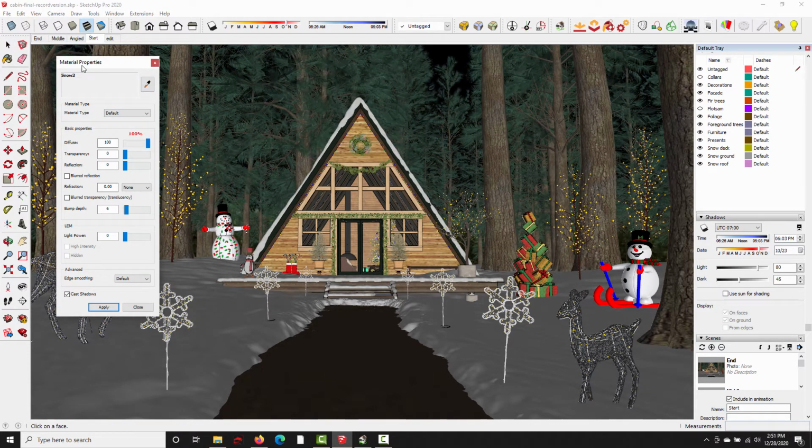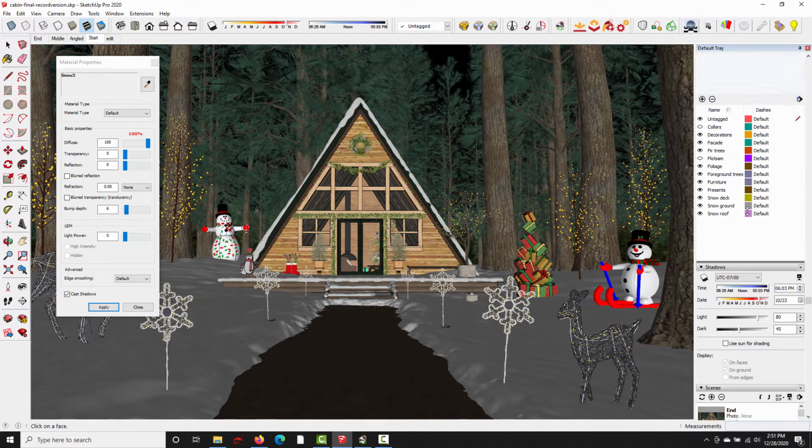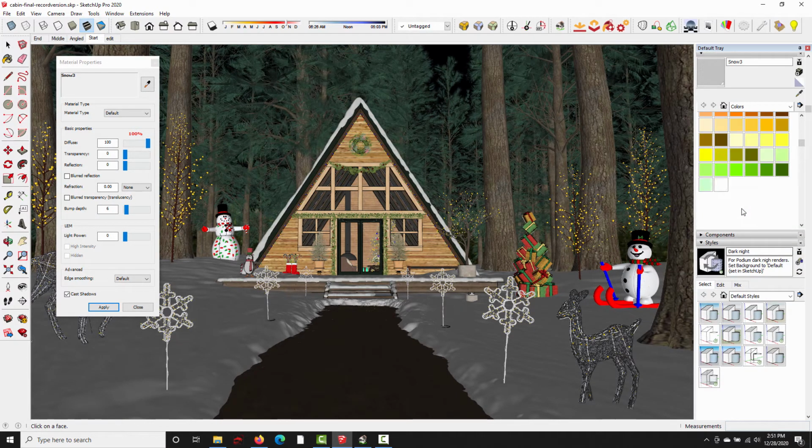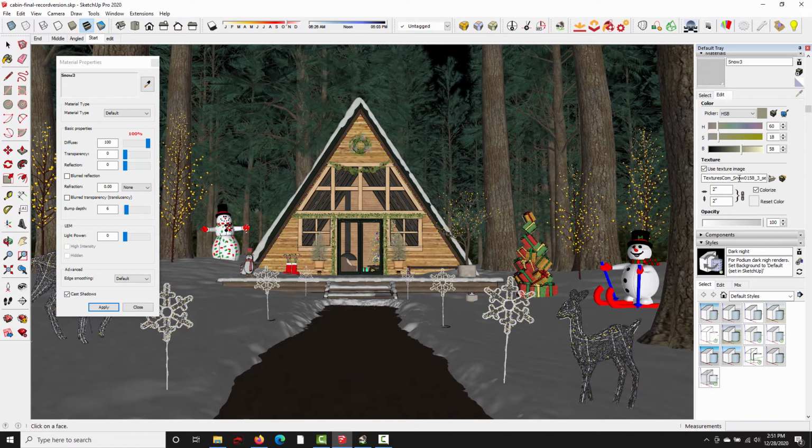If I open the Material Properties dialog and select the snow material, you can see I'm using a diffuse value of 100% and a bump depth of 6. And then it does have a subtle snow texture that I found online on textures.com. So I decided to go with 100% diffuse.